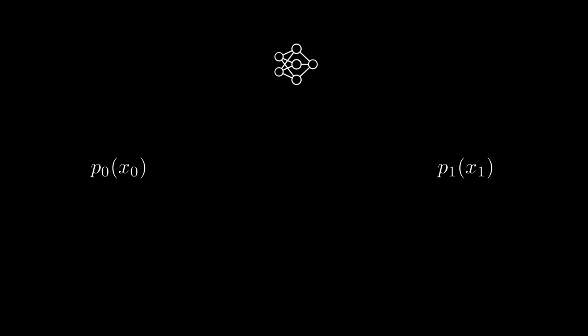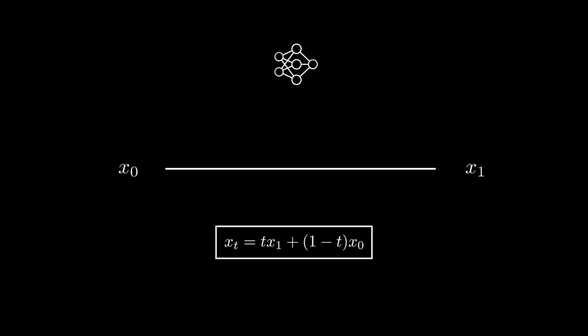Now get this. You want to go from your noise distribution, for example a Gaussian distribution, to your data distribution, following some path between the two distributions, and you want to learn a neural network that can learn this path or trajectory. Say x0 is your noise and x1 is your data. Then the simplest way to construct such a path between noise and data is by doing a linear interpolation. That is literally the easiest possible way to do that. In the formula, you have t going from 0 to 1, such that when t is equal to 0, we're at noise, and when t is equal to 1, we're at data. But we can also be anywhere in between.